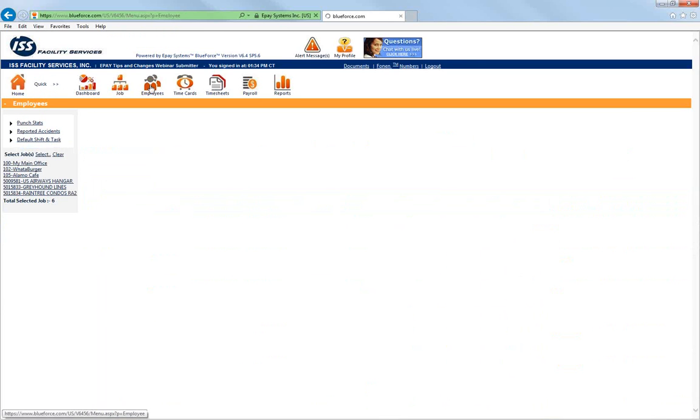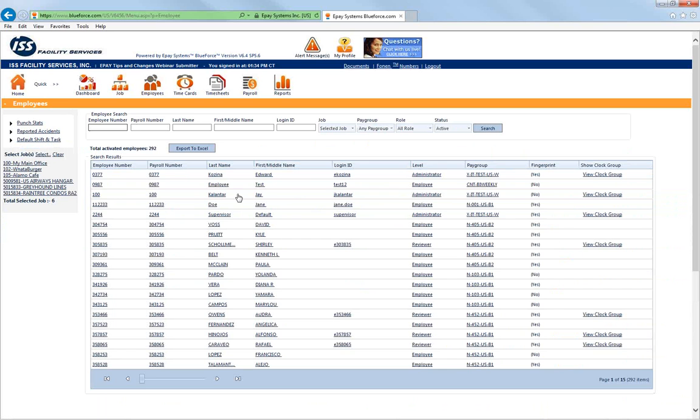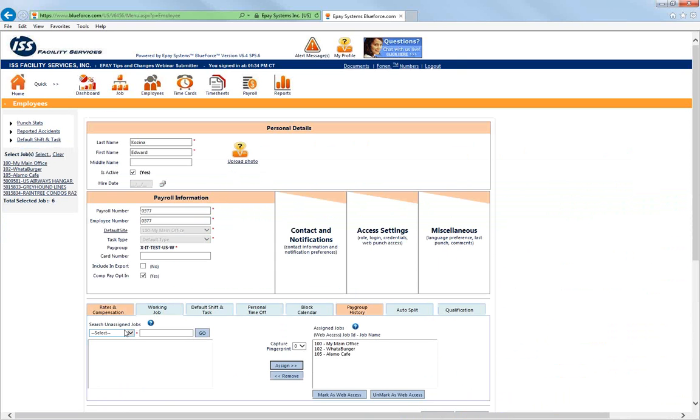So I'm just going to go over a little bit about the auto split. I'm going to work with my employee, Edward. Most of you now, with our new granular security, have some access to the employee profile. Christian's gone over this multiple times in his webinars, but as you can see, anything in orange is stuff you can't edit.